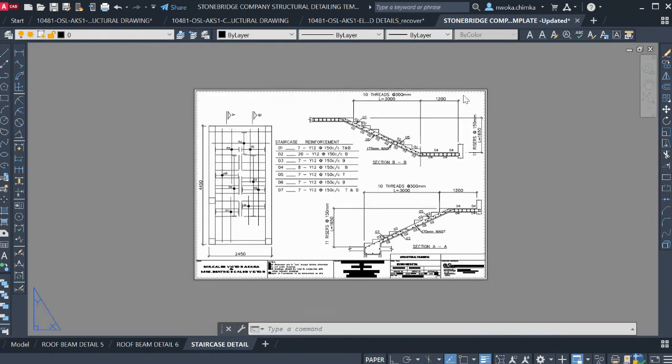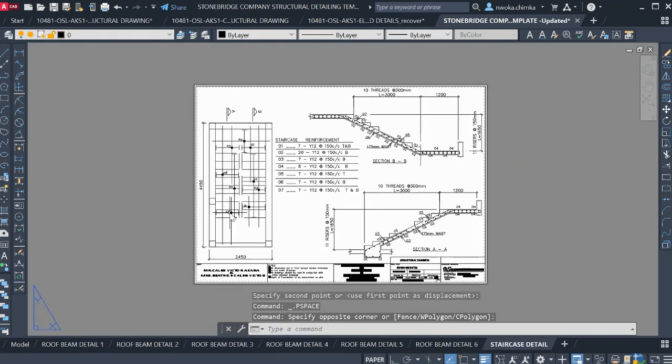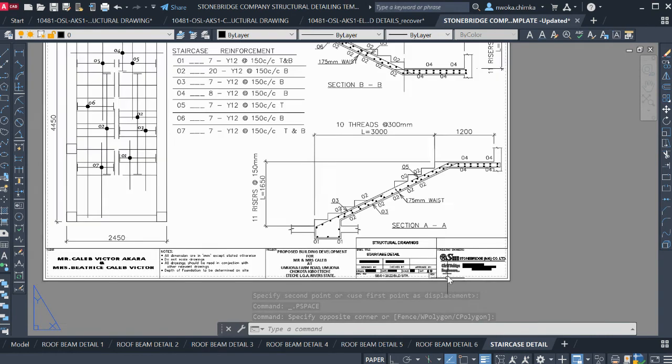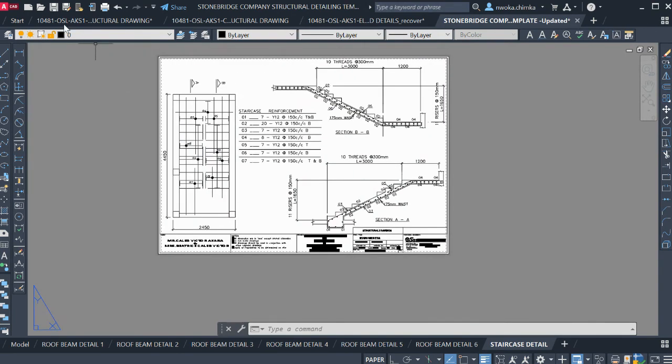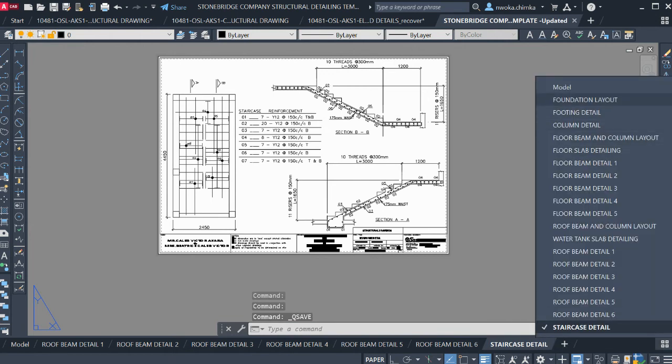So you can see how we have tried to arrange this into this place instead of creating another sheet again. So in total right now we have 19 sheets. So we can now click on save right now. So with this, you can now begin to plot, to print your drawings. Now click on this place and back to sheet one.